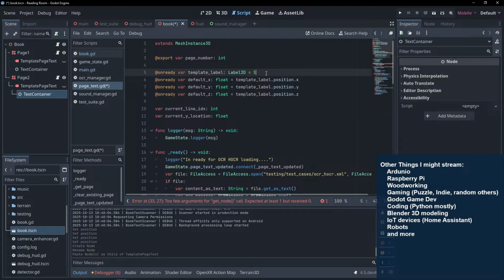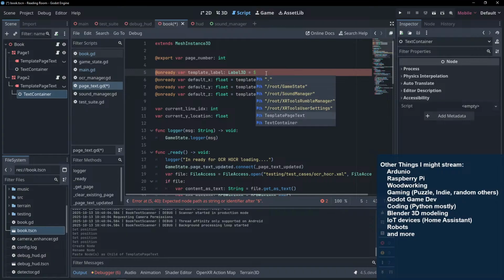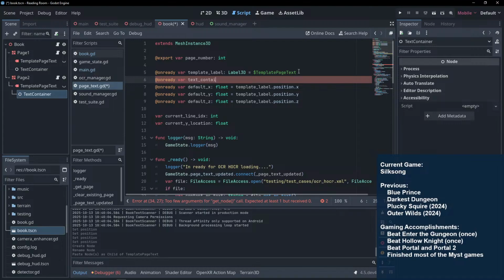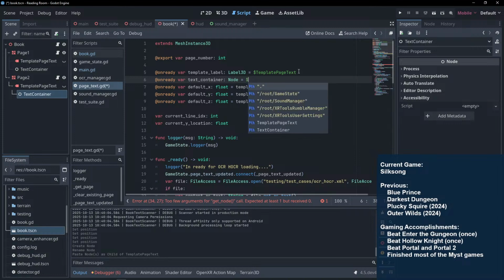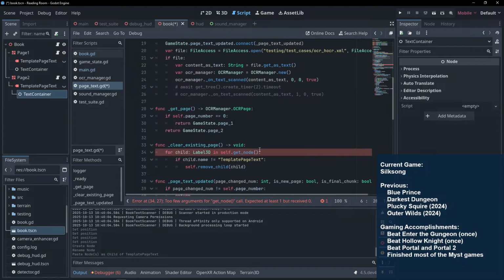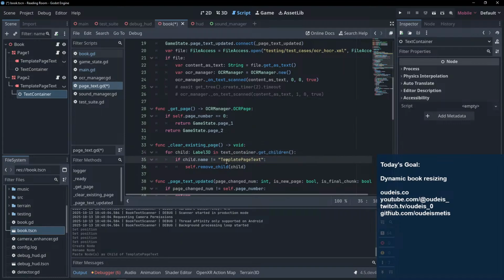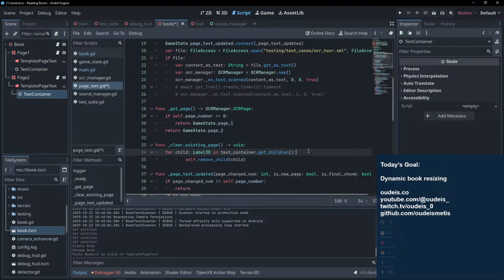Yeah, let's just change that, and then we'll do onReady, var text container. It's just a node. We'll do text container dot get children, and now we can just remove all children from there.